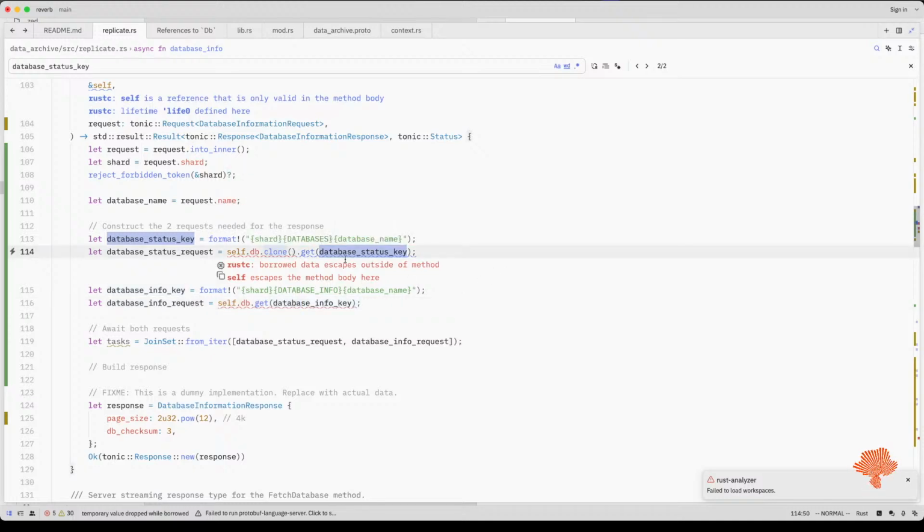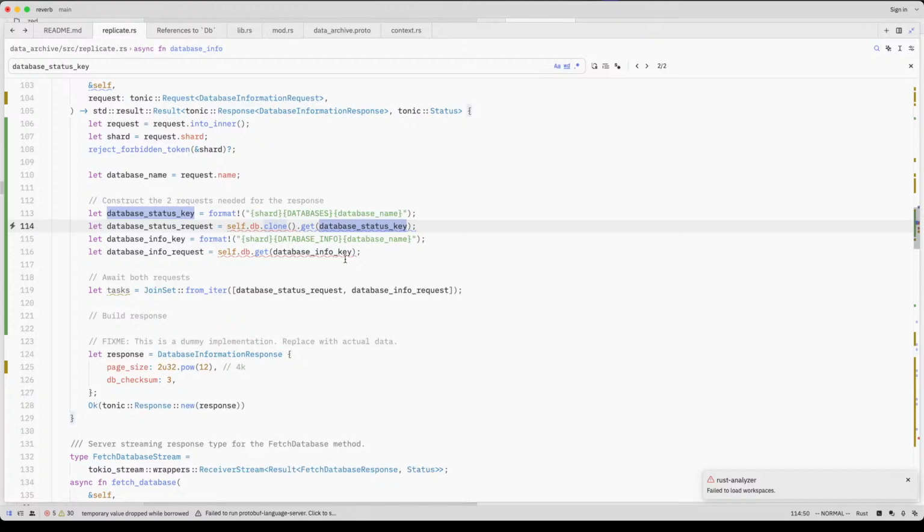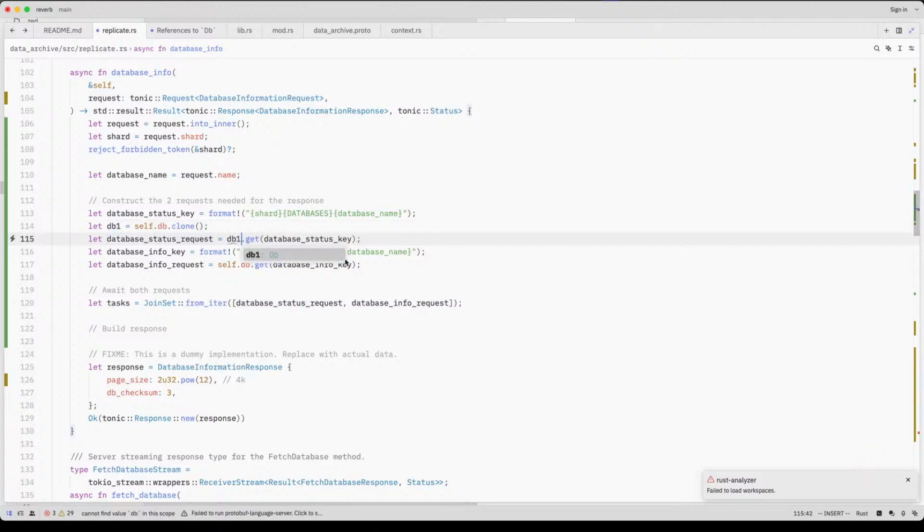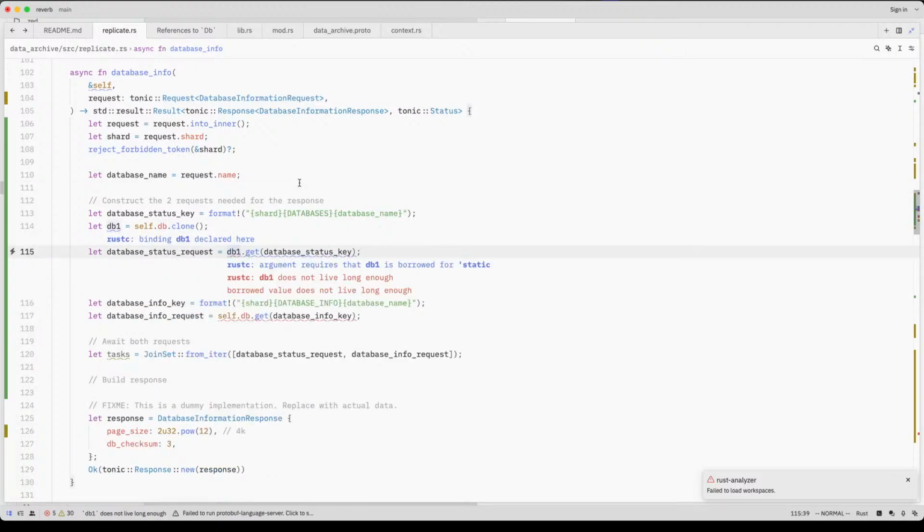Yeah, temporary dropped. DB1. Argument requires that DB1 is borrowed for static.